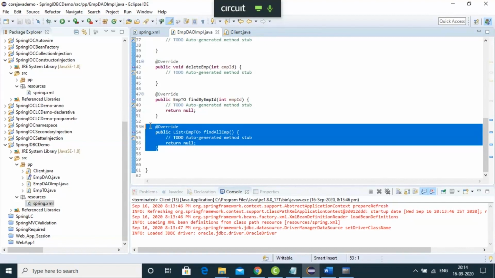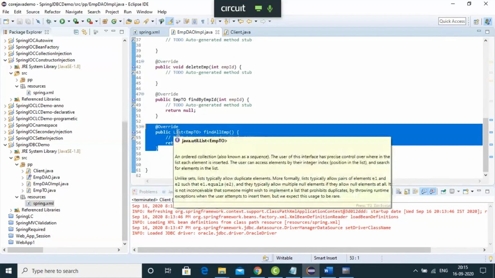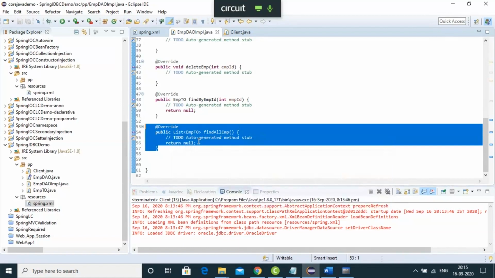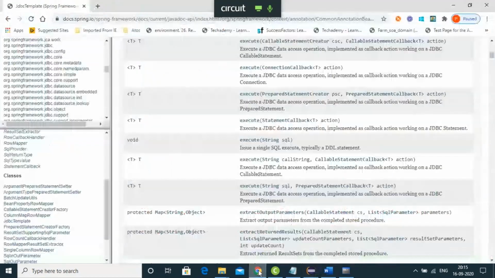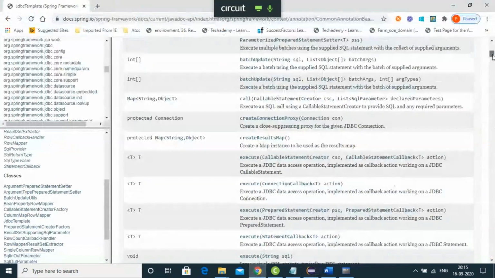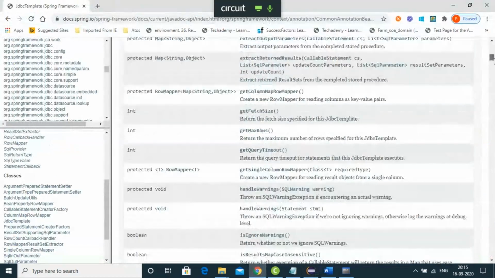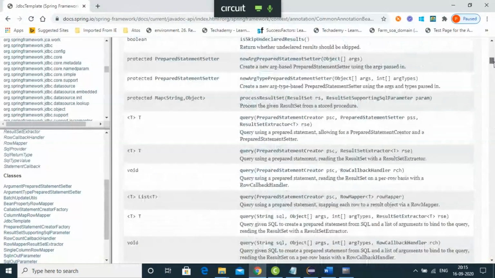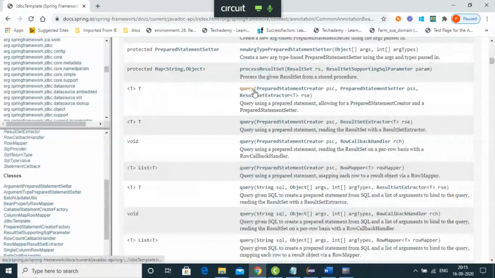So let's implement this. I don't think it will take a long time. Or you can use find by find, right? So if I want to do the find all method, I want to select all the records from the table, and that is coming inside a list. Find all. So what methods are provided by JDBC template for find all? Check. JDBC template for find all. Which method is providing? Query method is this. Query methods. So multiple query methods we have that we can use.